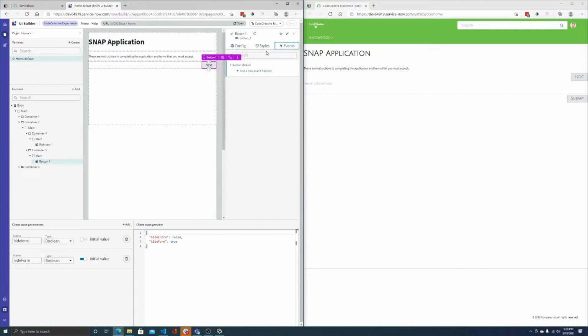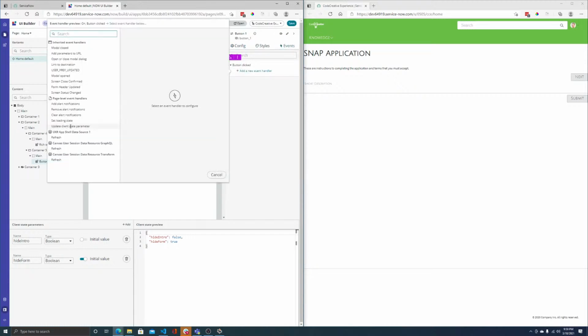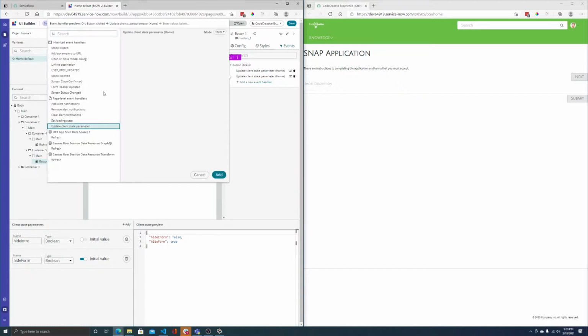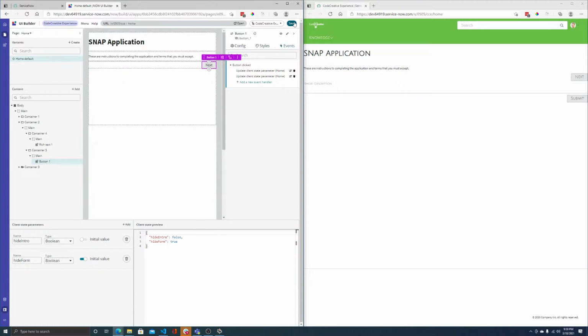So for example, if I come to this button, add a new event handler, update state parameter, what we want to do is when I click next, I want to hide intro and I also want to show the form. Save. Refresh. Next. So now you've got a step-by-step form.